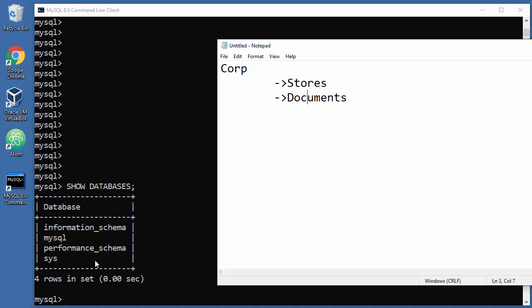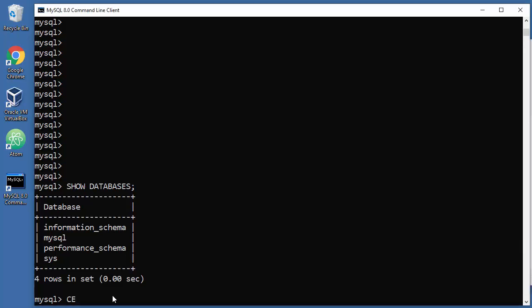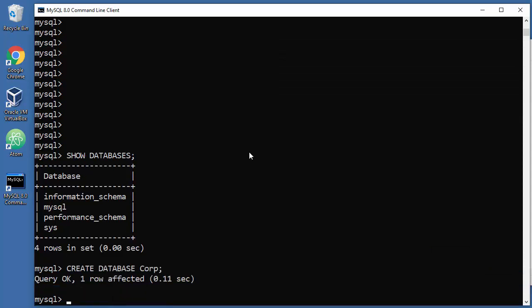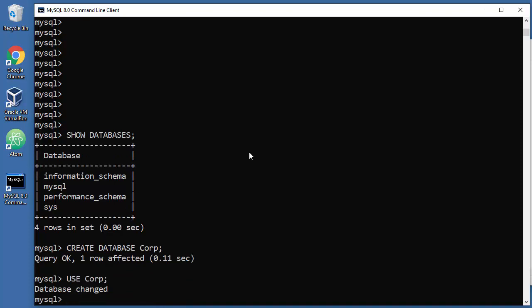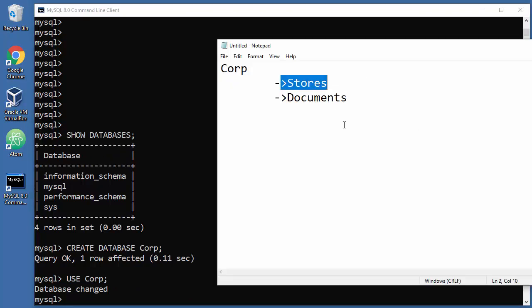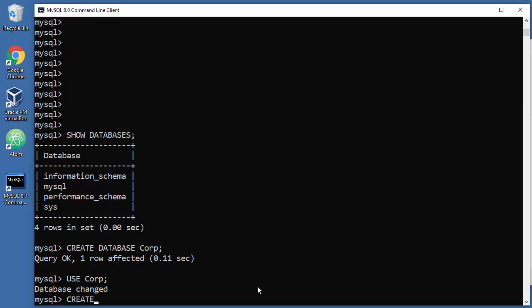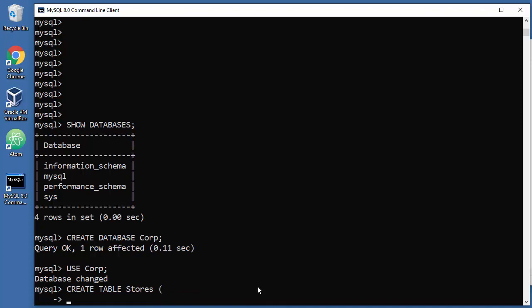Okay, so let's actually do that. Let's create a database, corp. Okay, let's use it. Use corp. Right. The next step is to create stores. That will be the table. So create table stores, and we will have a couple of things here. First, store ID, because we will have, for example, 10 smaller offices all around the globe in USA, Canada, Europe. So that will be an individual ID in the database.